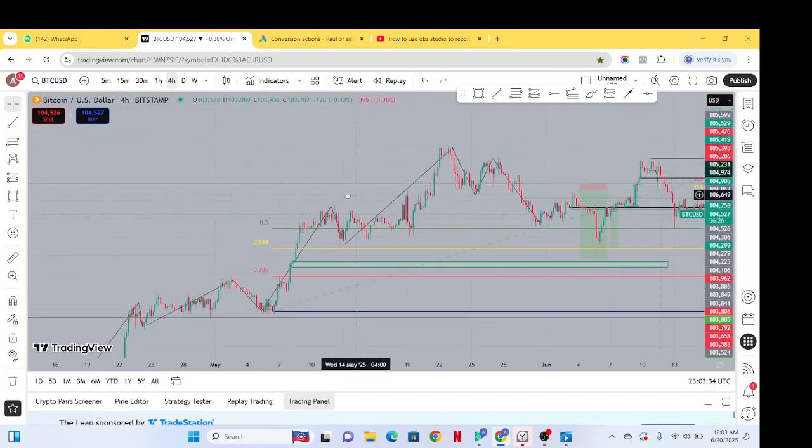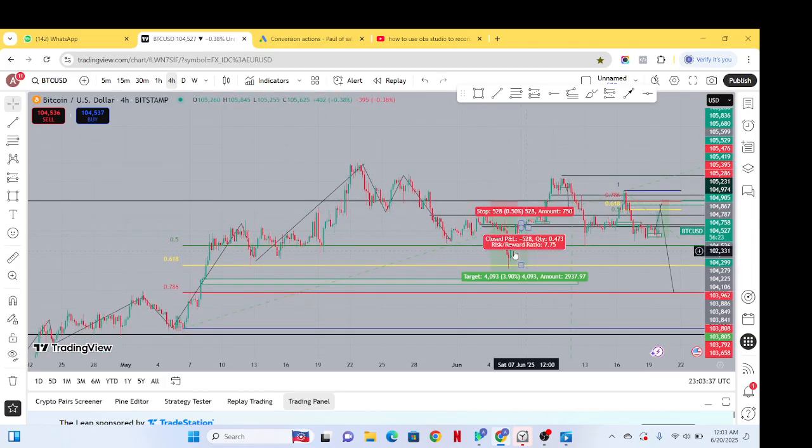So then I was looking for a buying opportunity, but then I found out that there is a change of character here. Look at this: a higher low, then a higher high, a higher low, then there is a lower high, which is telling us that the market is about to change to a downtrend. Then from this lower high, it gave us another lower low. This is the previous low here, and this low is lower than this, so it gives us a lower low.